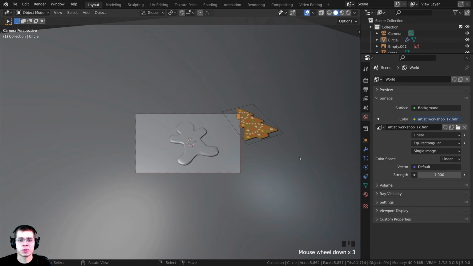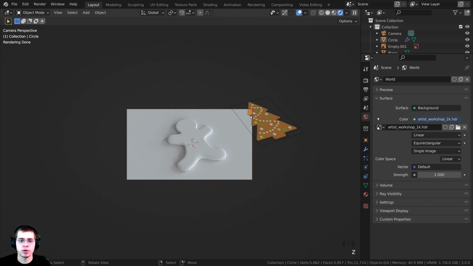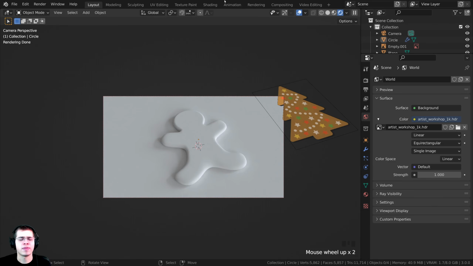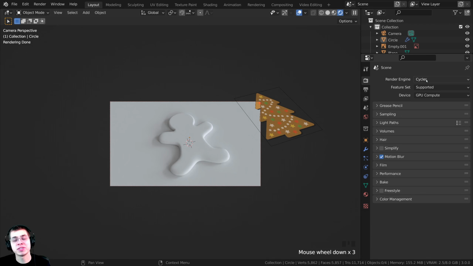So that way Blender won't have to render all of this around here. So if I press Z and then move my mouse up and let go to go into rendered view, it's only going to render that little area, and that'll make preview times faster. And then, as you may have figured out by now, I will be using Cycles render in this tutorial, but Eevee will totally work fine. Everything works in Eevee, so if you'd rather do this in Eevee, you can do that. I just use Cycles because it's more realistic.